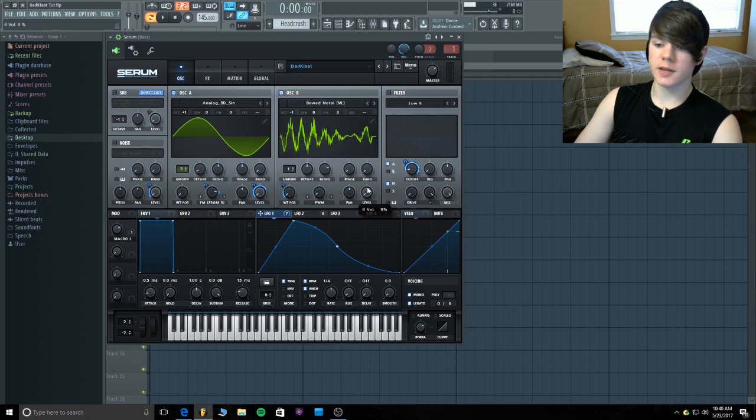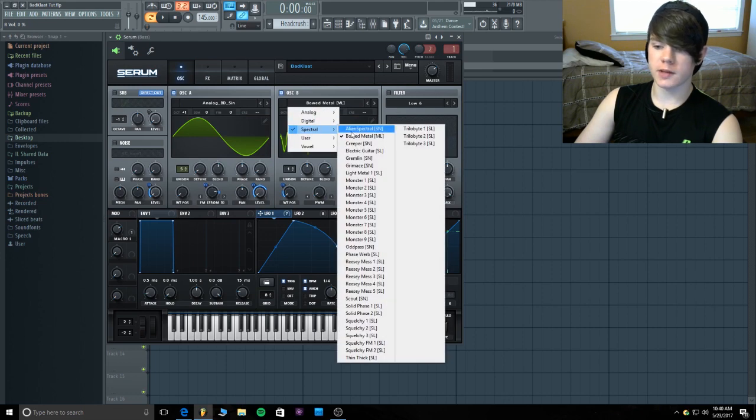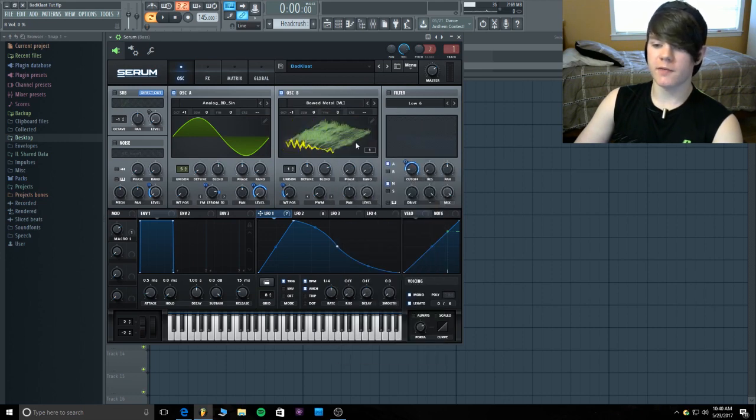Flip on oscillator B, the level is going to be all the way down, and it is the bowed metal waveform in the spectral tab. Now this is a very frequent wavetable here. There's a lot of high frequencies going on. You can see them, and that's going to really mess up the FM. Let me just show you what it sounds like.